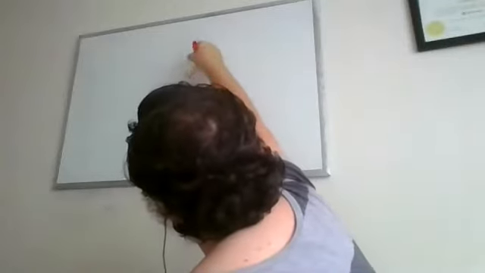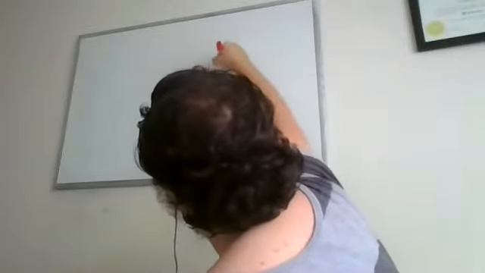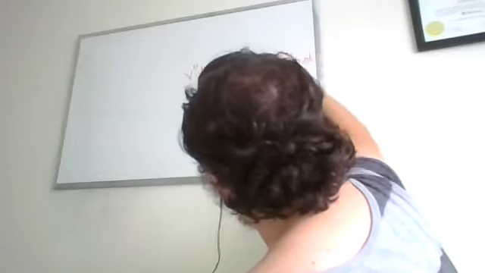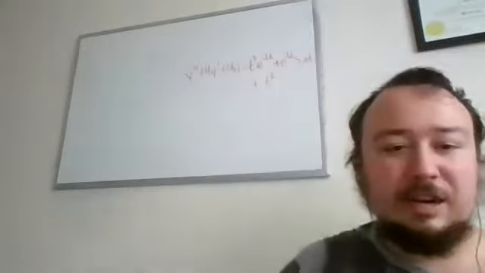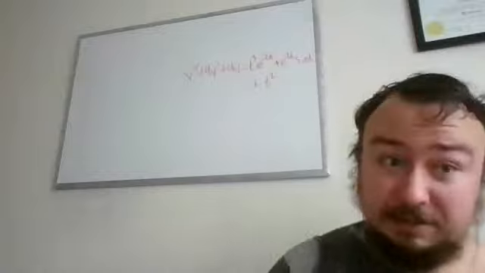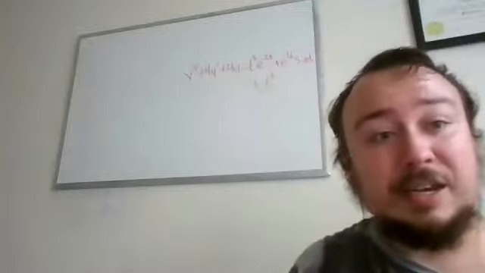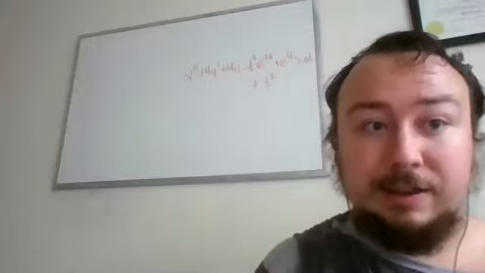How about this? y double prime plus 4y prime plus 4y is t cubed e to the negative 2t plus e to the negative 2t sine of t plus t squared. There we go. Okay, so this should cover pretty much anything that can happen with undetermined coefficients. Now we're definitely not going to finish this problem. This right-hand side is pretty horrendous. I'm just going to try to set up the y_p for this one.